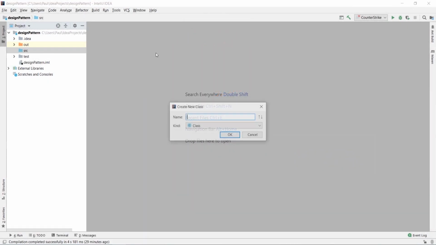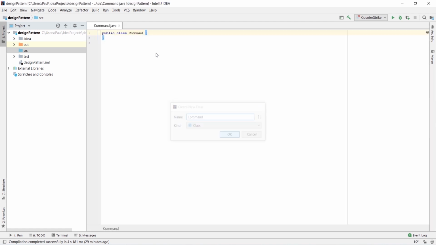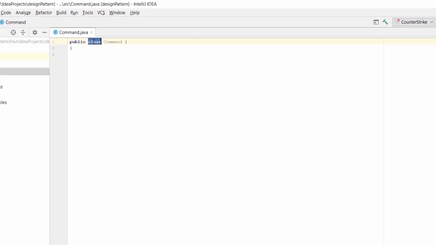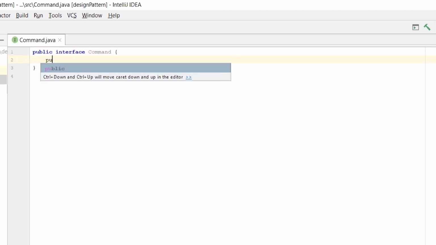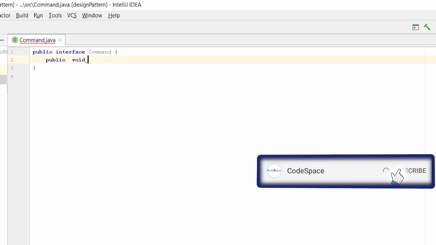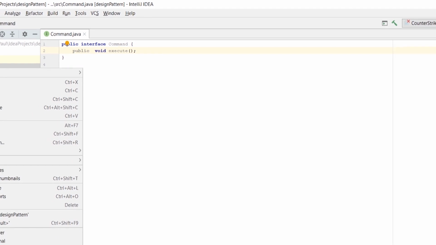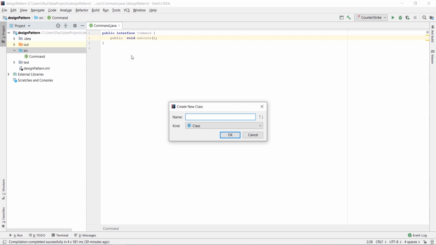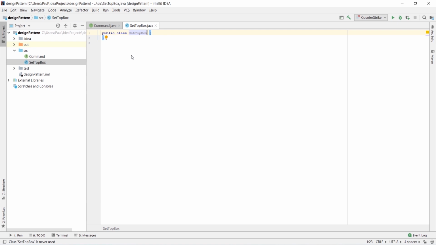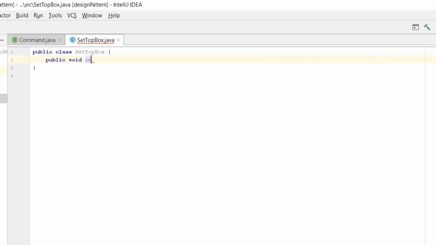Let's create a command interface. We will have an abstract method execute. Now let's implement the respective device like set-top box. So set-top box will have on-off functionality.